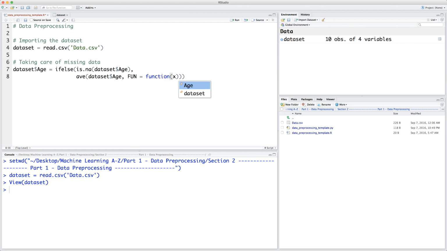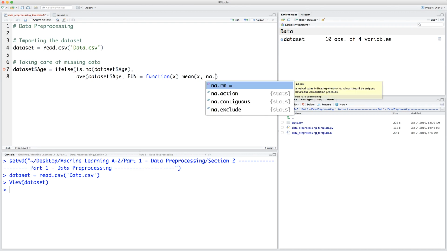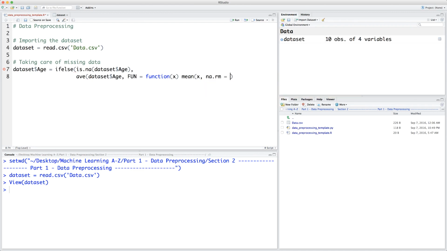This is still part of the R syntax. We're just making a function here, which is going to be the mean function. And then we have to specify what this function will be. And so this function is, of course, the mean, which is an existing function in R. So here, mean, parenthesis, x, comma. And here we're just going to add na.rm equals TRUE. And that means that we ask R to exclude the missing values when R will go through the whole column age to compute the mean of the values. Now we still need to close the parenthesis here, okay, and then comma. So that's it for the second parameter.